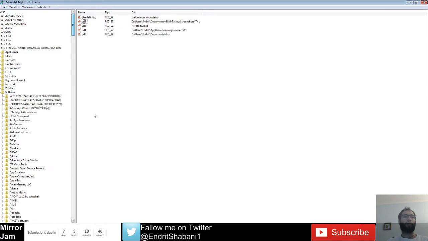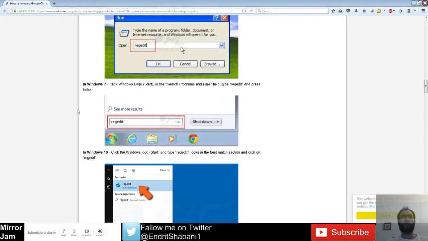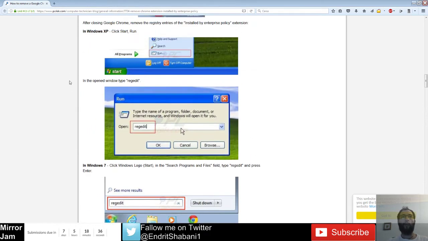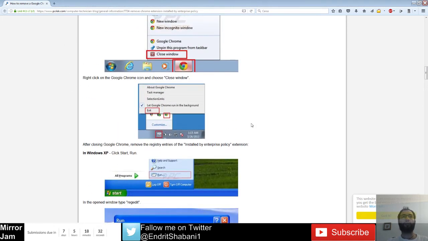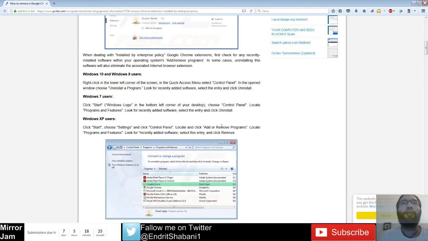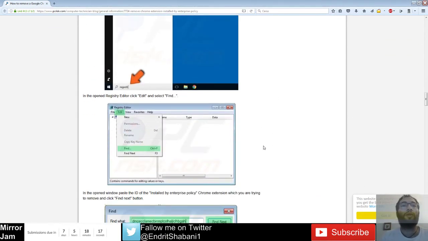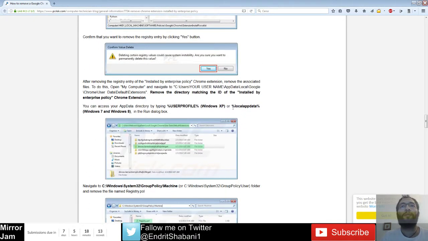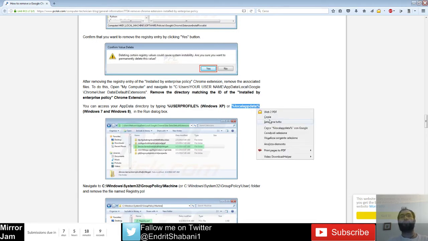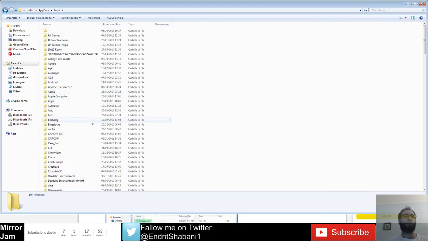Okay. Now what you're going to do is go to, let's find out. It was on the extension folder, and you should open app data. I'm going to put this link in the description, so you can find it easier. Okay, now I have Windows 7, and I'm just going to copy this one, local app data, and open a folder, write it here, go and find Google.